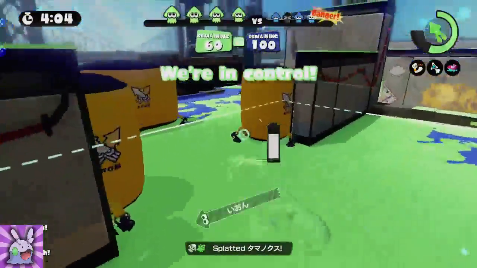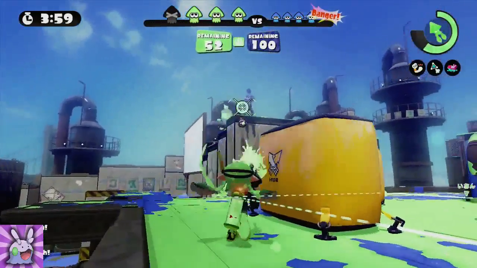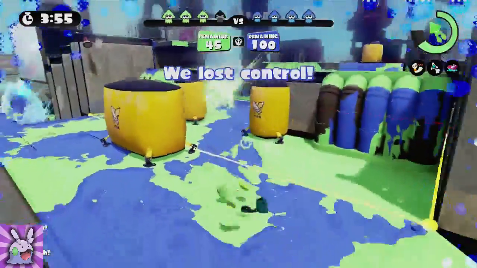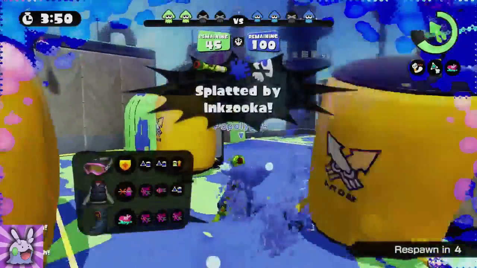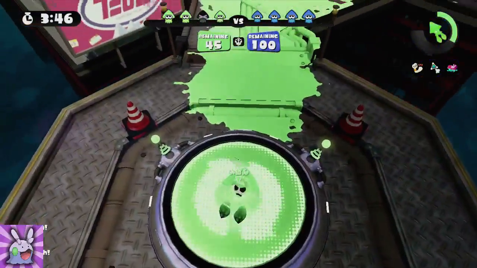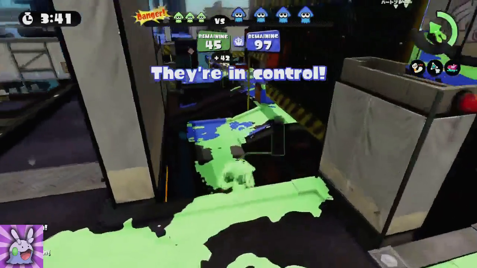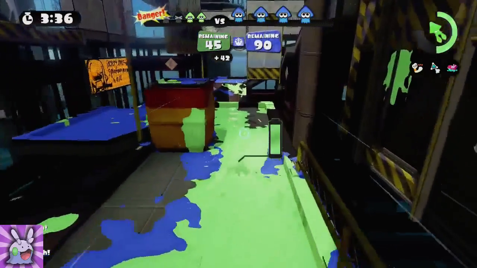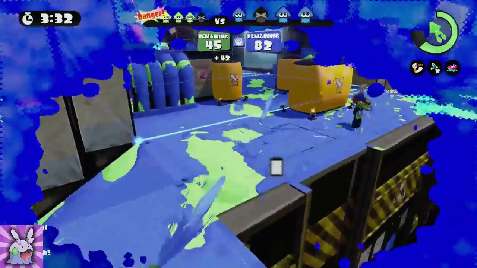We take control back. So this is where I want to be on this map. I want to be on this hill so I can basically protect by throwing burst bombs as well as going down there. And they just have so many Inkzookas. There are so many Inkzookas in this lobby, and it's so good on this map because there are the big long straightaways and also those walls that you can't really shoot over. But the Inkzooka does have that vertical element to it, so you can shoot over.